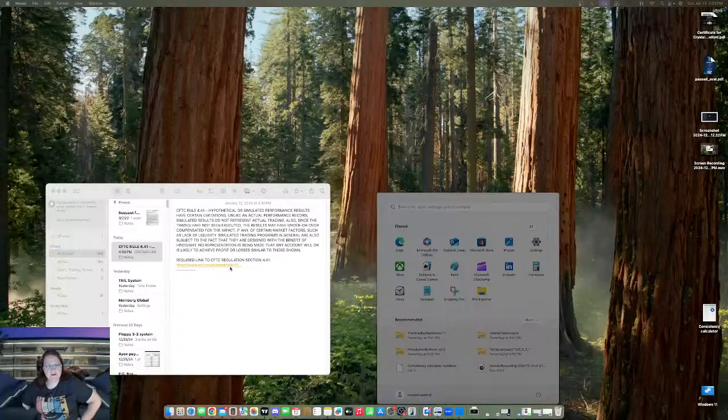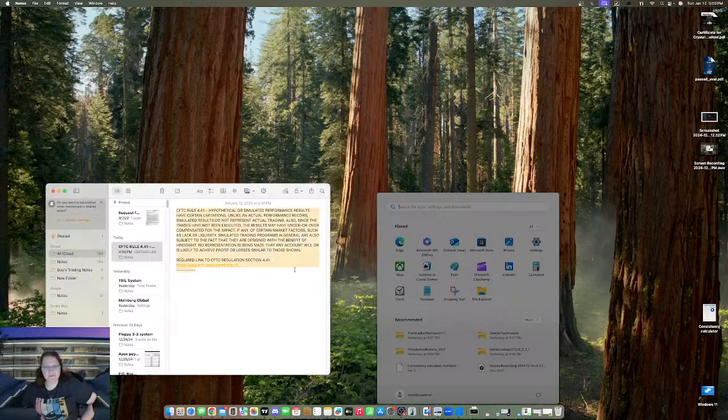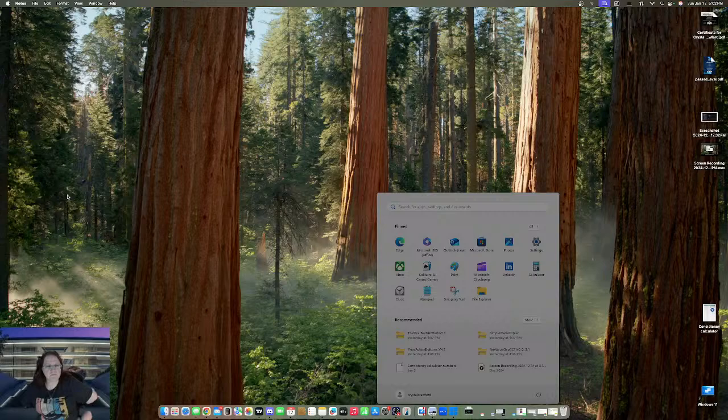Okay, until I can figure out how to get this rule to show in the actual OBS, here it is. You have to see this rule now, apparently, before every stream. So there it is. It's a CFTC rule on futures trading. So you see it. Alright, so that's apparently a new requirement I wasn't aware of until recently. So there we go. You saw it, and now away we go.